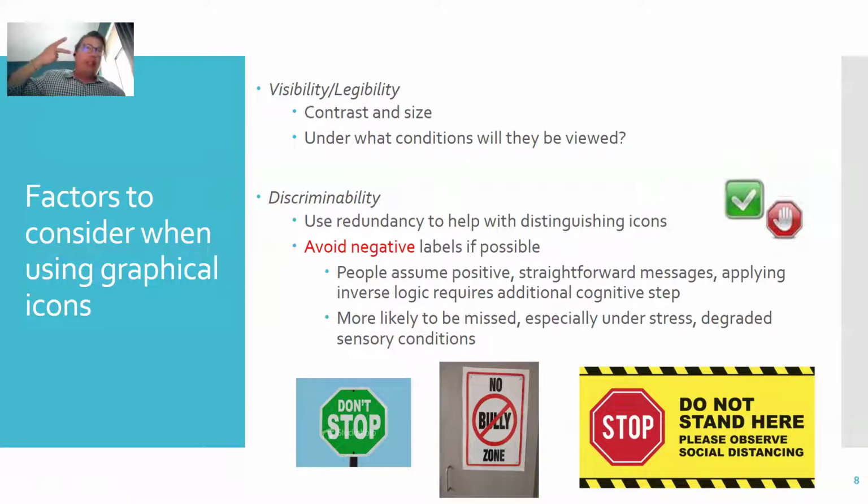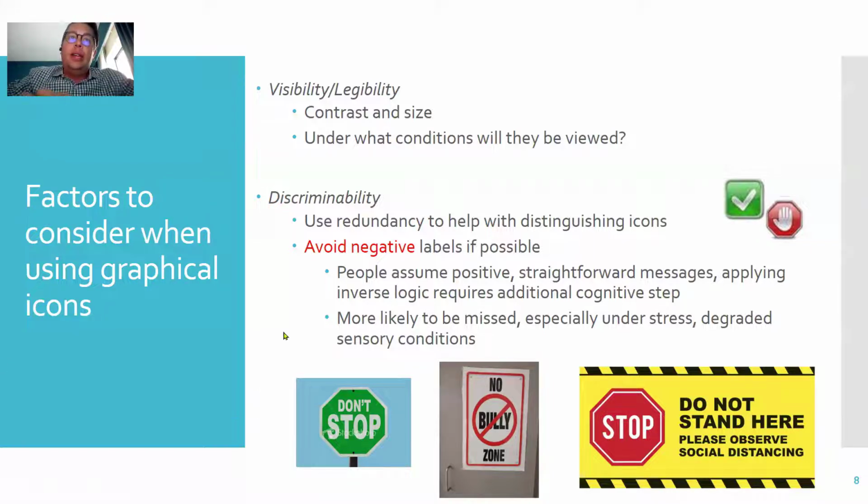It's a logical inversion that their brain has to make, and these are things that are not always trivial when people are trying to make split-second decisions. They're trying to look and gain information and act on it right away, like stopping at a stop sign. So this is obviously a joke. "Don't stop," and it's green. At least green helps. But the "don't" might be seen, it's just not processed as deeply as some of the other more keywords here.